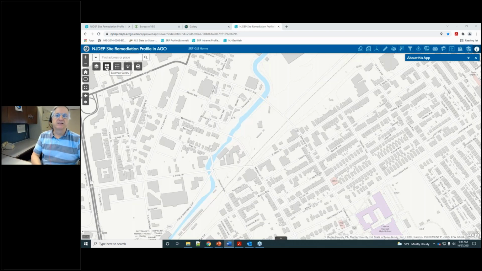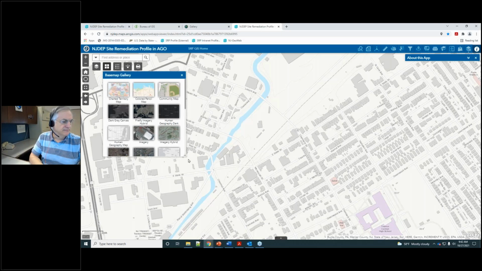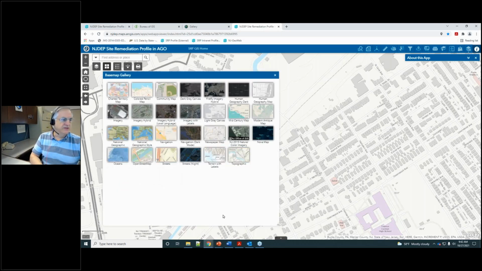They've been optimized so that they draw very quickly, and because of that, you cannot interact with the layers. You can't search them. You can't query them. And as I said, it is the bottom layer to be drawn, so it is at the bottom of the hierarchy of how layers are drawn. So let's go look at some of the basemap gallery. There's a large variety that you can pick from. I'm just going to highlight a couple of them.